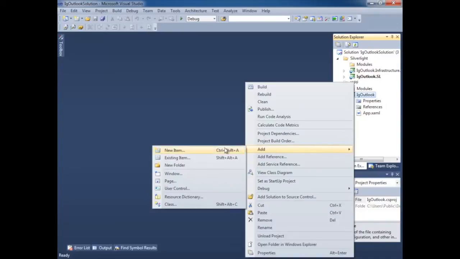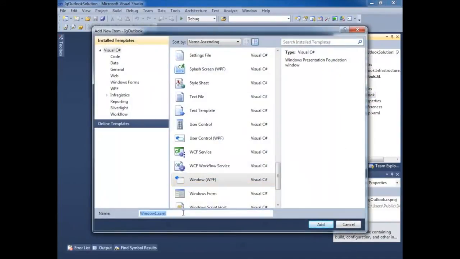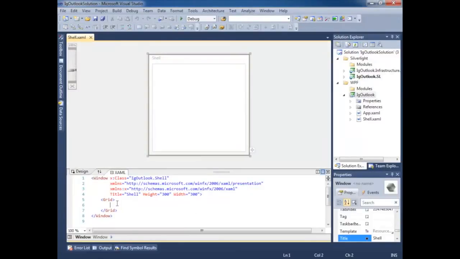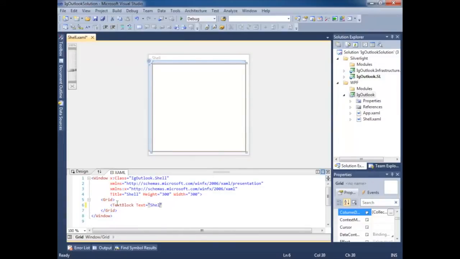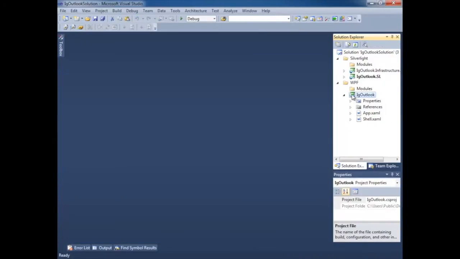We'll go ahead and add a new window. Remember, this is a WPF application, so its entry point is going to be a window. Call this shell. Just so we see something when it launches. Now, you would probably think that you'd want to create a new class called Bootstrapper, just like we did before, and add a new instance and duplicate all that code we just typed in there. But we don't want to do that. What we want to do is we want to actually share this exact same instance across both these projects.